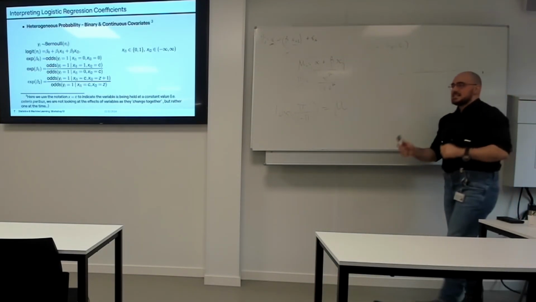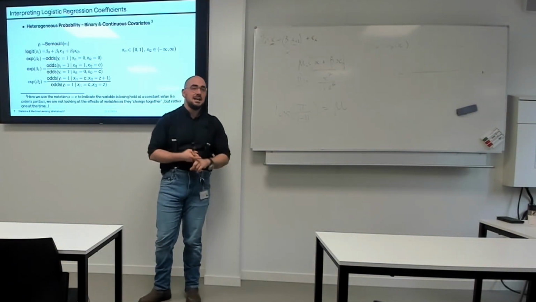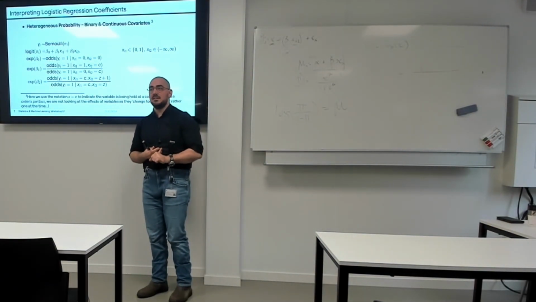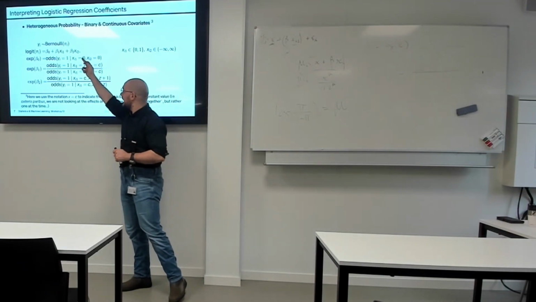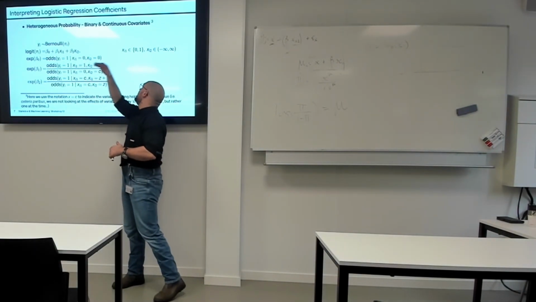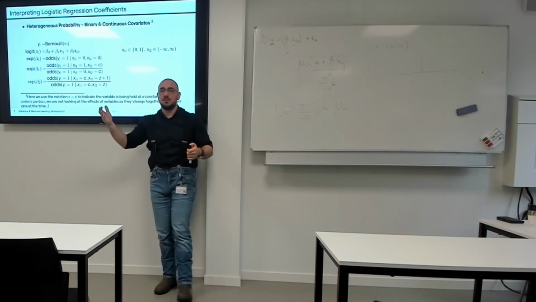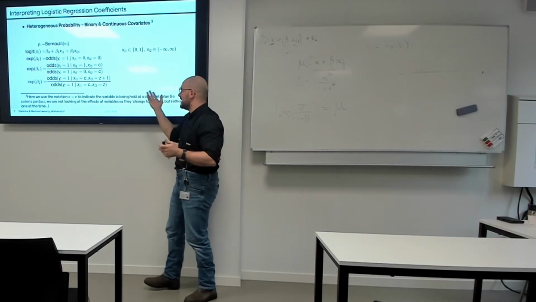Okay, so now a slightly more difficult example is what happens when I have both a binary and a continuous covariate. So now I have two x's. X1 is binary, so it's college education. Either you have it or you don't. And X2 is, let's say, your age or something. Or the number of guns. Let's take the number of guns because people seem to like this example.